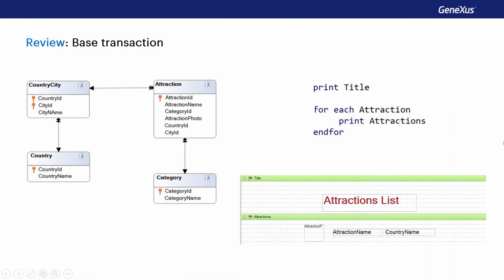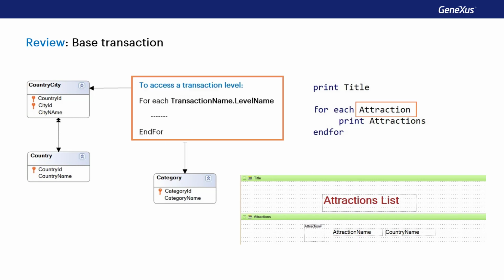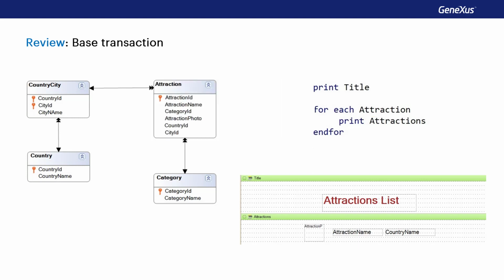Remember that Genexus determines the base table of the forEach command, taking into account the name of the transaction that we declare next to the forEach command, which corresponds to the name of the base transaction, that is, the transaction whose associated physical table we want to run through. In addition, the attributes declared within the forEach command, whether in print blocks, where and order clauses, and so on, must belong to the extended table of the forEach command's base table.